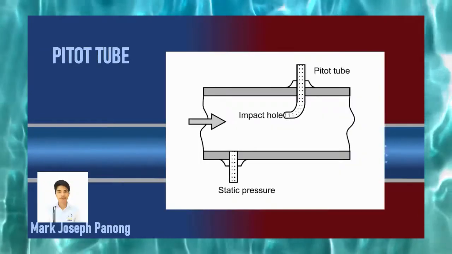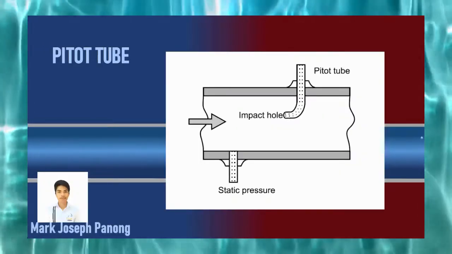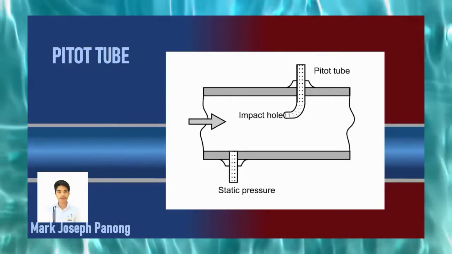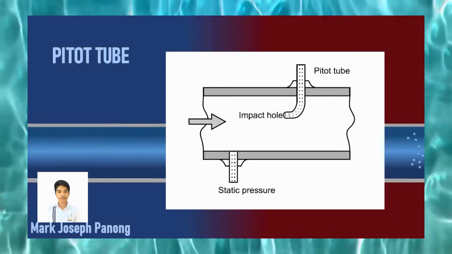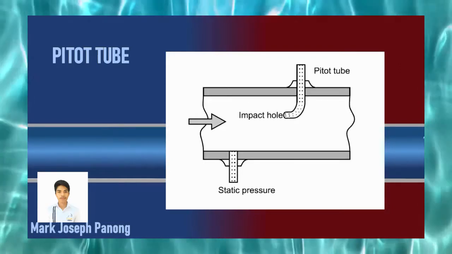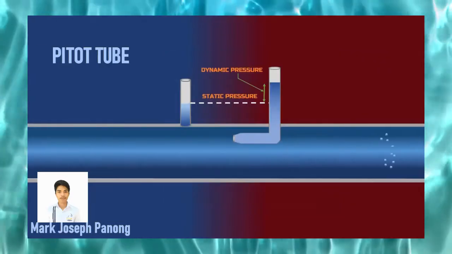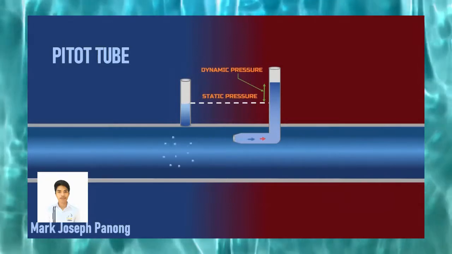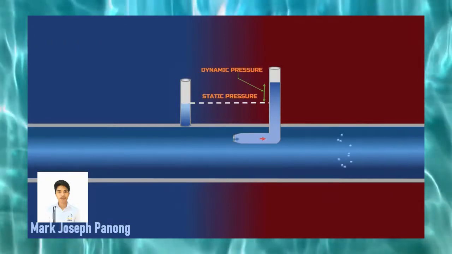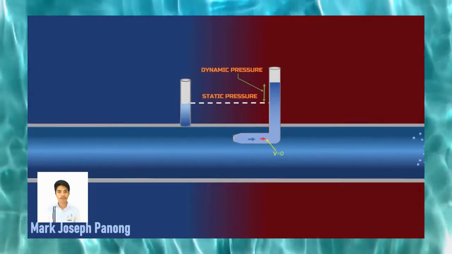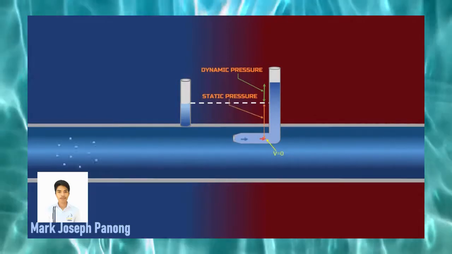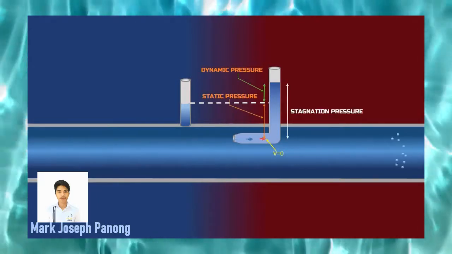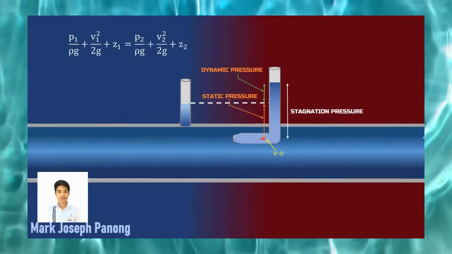Pitot tube is a flow measurement device used to measure fluid flow velocity. It is widely used to determine the airspeed of an aircraft, water speed of a boat, and to measure liquid, air, and gas flow velocity in certain industrial applications. When the fluid enters the pitot tube, the velocity of the fluid particles becomes zero and it is converted into dynamic pressure. So we get the stagnation pressure, which is the sum of the static and dynamic pressure. Stagnation pressure represents the pressure at the point where the fluid velocity has come to a complete stop.